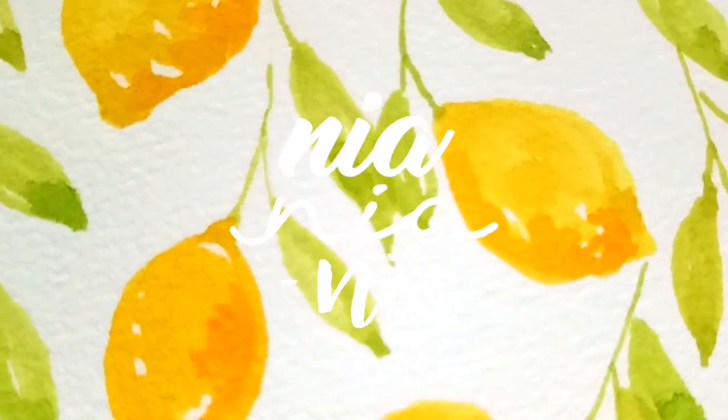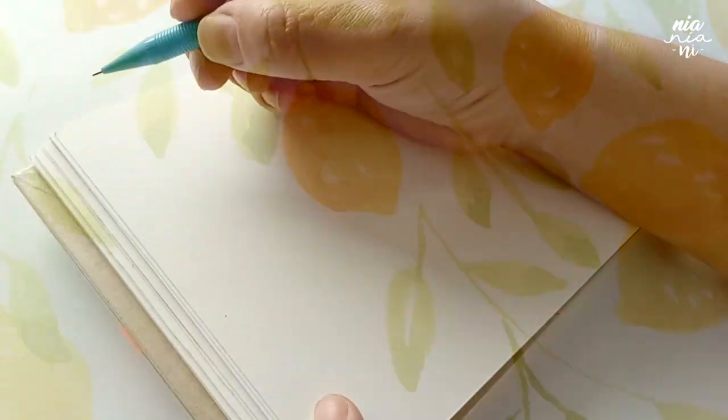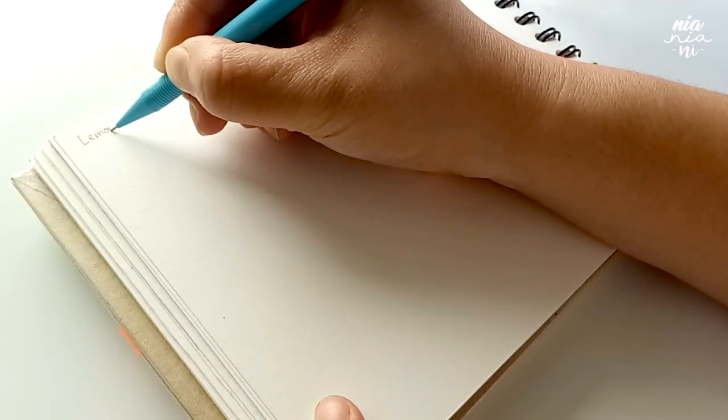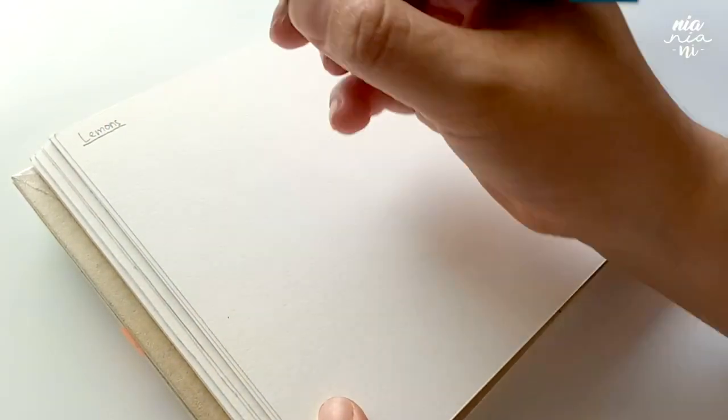Today I will be showing you guys how to paint lemons, as requested by a lot of you from my previous video. This doodle is simple and cute, so let us get straight into it. First off, let's get the shape of the lemon down.